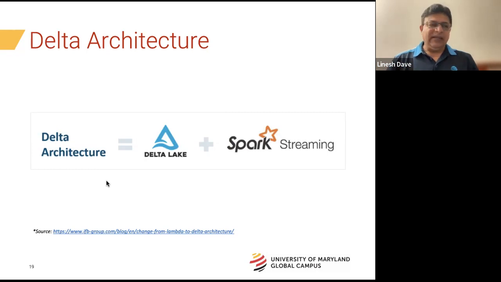Data lakes also have an issue between reads and writes, where you could be reading some data while it's being written, where it's being updated, which may not be right. So there are some limitations of data lakes that are now being worked on by something called Delta Lake. Delta Lake works on these limitations of data lakes, which makes things much faster. It also makes things adhere more closely to the ACID properties. So there you go.